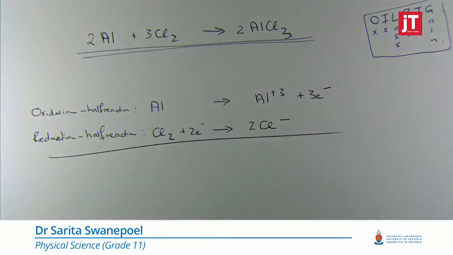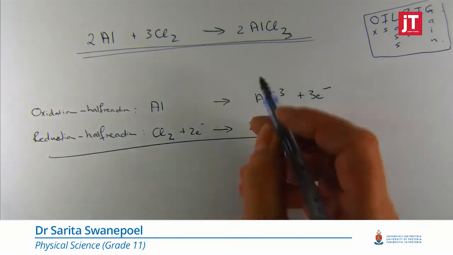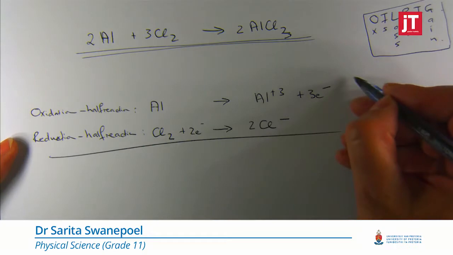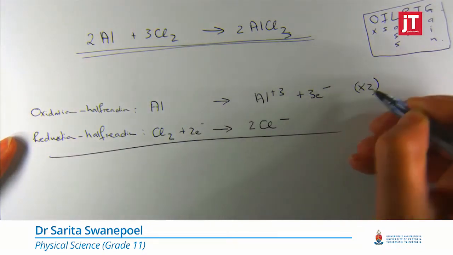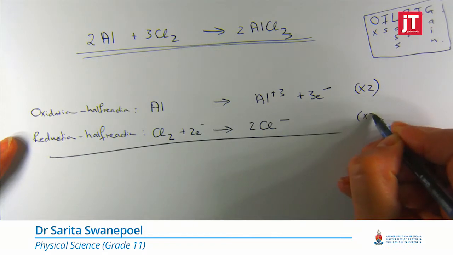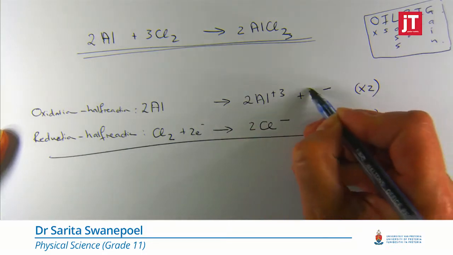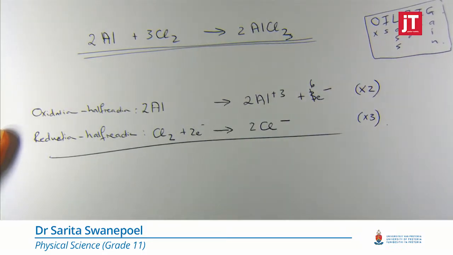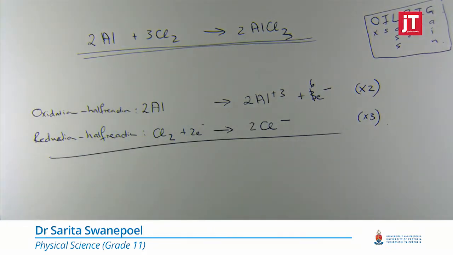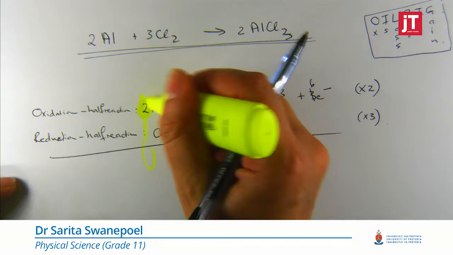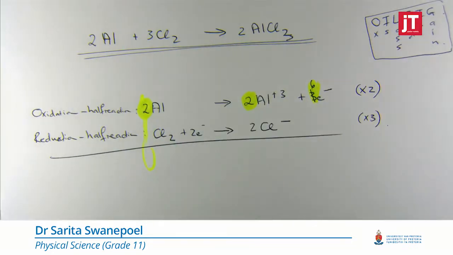Right. Now, there are no containers where you can put the extras. So at the moment, I am producing 3, and I'm only using 2. So that won't work. What can I do to produce as much as I am using? I can do that one 2 times in the time that I do that one 3 times. So I'm going to take 2 aluminiums and make 2 of those, and twice 3 is 6. So I do the whole reaction 2 times together. So it's 2 of those, 2 of those, 6 electrons.